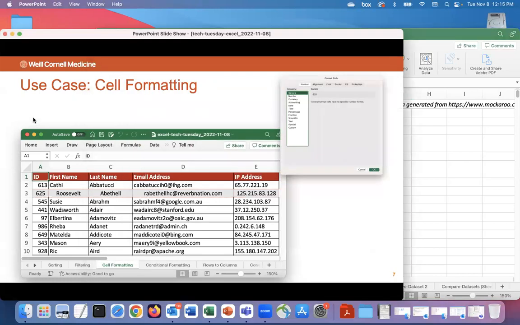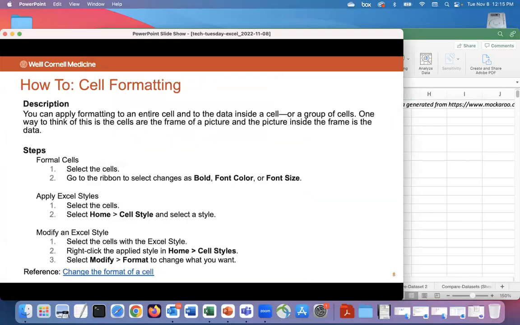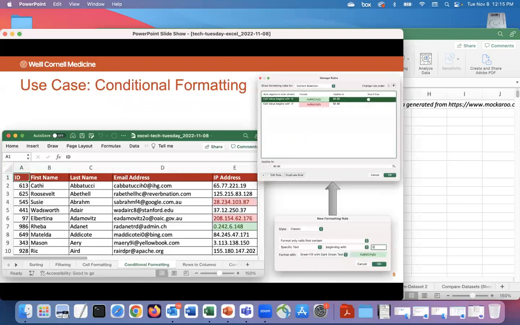So while we stay on cell formatting, let's talk about conditional formatting, where you can do this in a much more rules-oriented way. So there's the ability to create rules to highlight cells, and you can do much more than highlight, but I'm just going to focus on highlighting today because that really gets us into a good tool to use as we compare data sets.